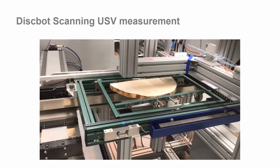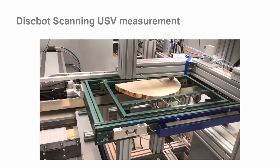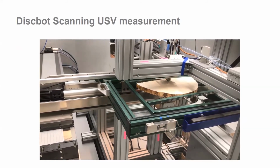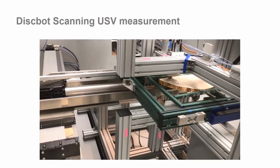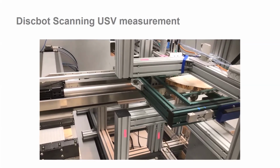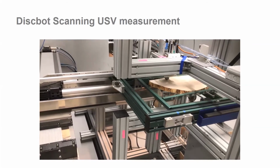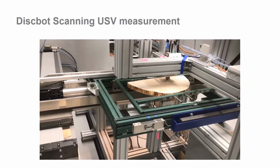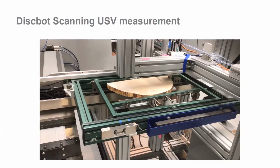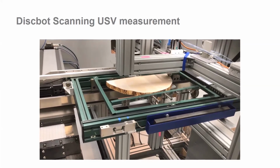The same process is used for all of the other sensors, where the robot travels the sample under the sensors themselves. All the data is then automatically packaged together and sent off to a cloud database. And then a new sample is added. The scanning takes anywhere between 8 and 15 minutes, depending on the size of the sample.